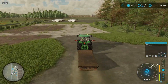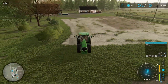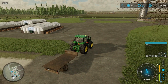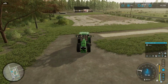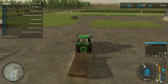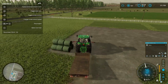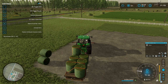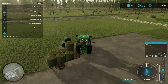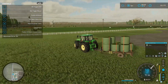Alright, so we'll just cut through here. We have just this little bit of land right here available to do some work, so we can maybe do, well, because the fish farm is going to take up that whole area over there, we could do our chickens and stuff over here. That will work for me. Let's make sure this is on the correct thing. And let's get these all loaded up. There we go. That loaded kind of weird, but we'll take it.